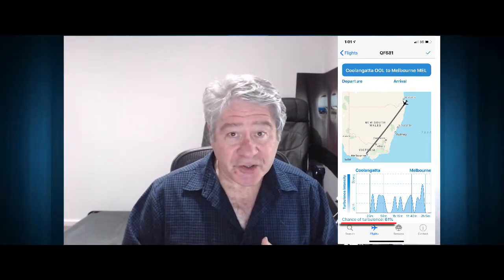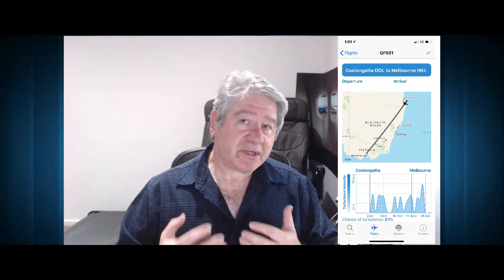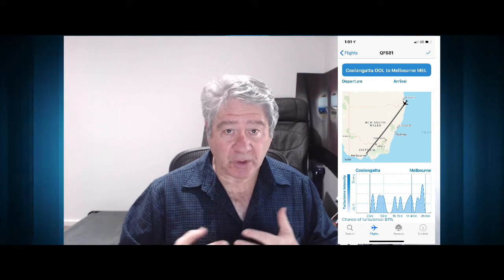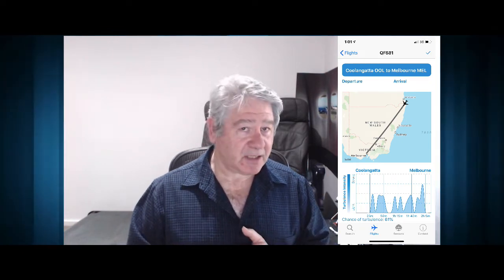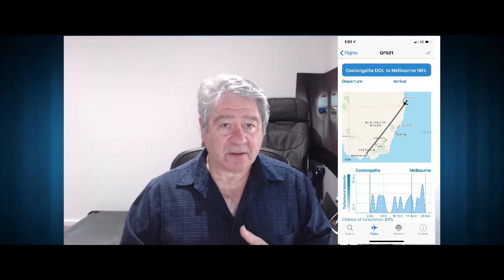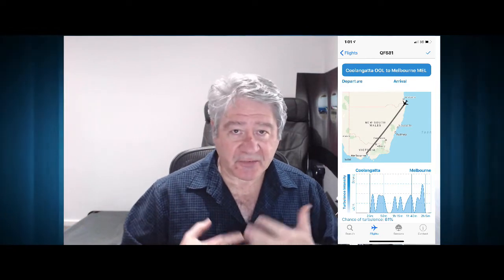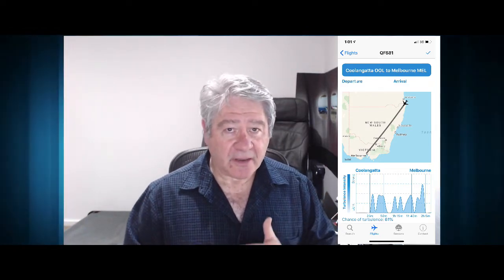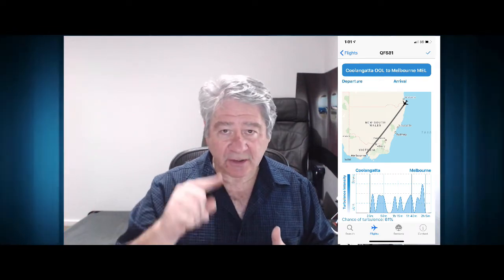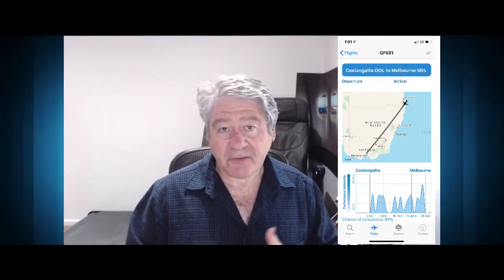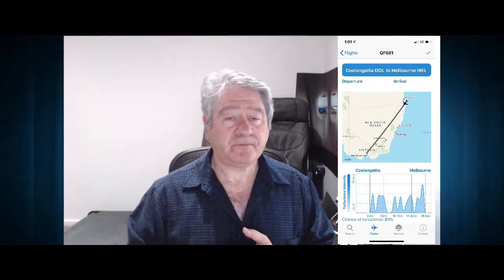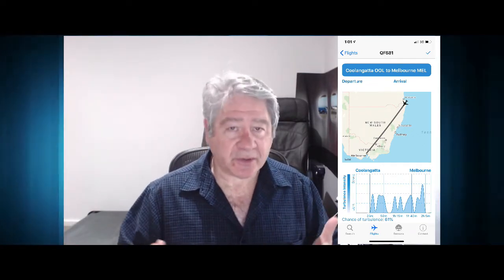And I'm left with a question. What does 61% chance mean? Does it mean that there's a more than 50% chance that you will encounter turbulence on this flight? Or does it mean that about 61% of this flight will be spent in some turbulence? The little hills and valleys would suggest a fair amount of turbulence will be experienced along the flight. So that's number one. How accurate are these apps?